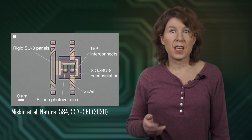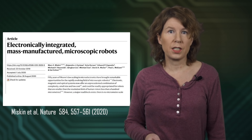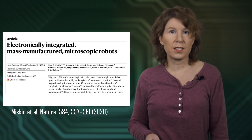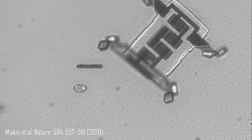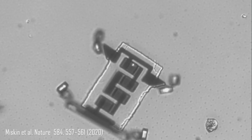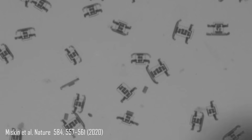Here's another recent example of a robot that's less than a tenth of a millimeter, developed by researchers at Cornell and Pennsylvania University. This tiny robot basically consists of a body that has a solar cell and four legs. If one illuminates the solar cell with laser pulses, then the legs move. These robots can easily be mass produced using the same techniques currently used to mass produce microchips. The team estimates that for one US dollar, you could produce about a thousand of such robots, each equipped with a clock, sensor, and a programmable controller. These robots are so small that they can be sucked up and injected with a syringe needle, which I'm sure will delight conspiracy theorists and anti-vaxxers.